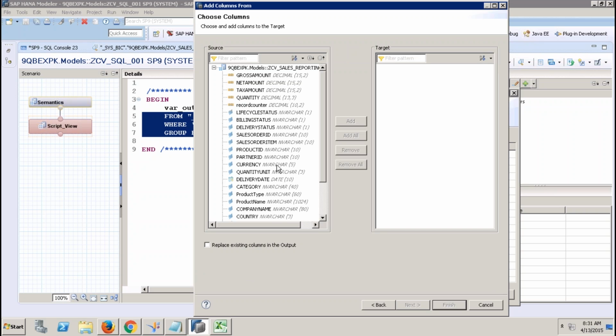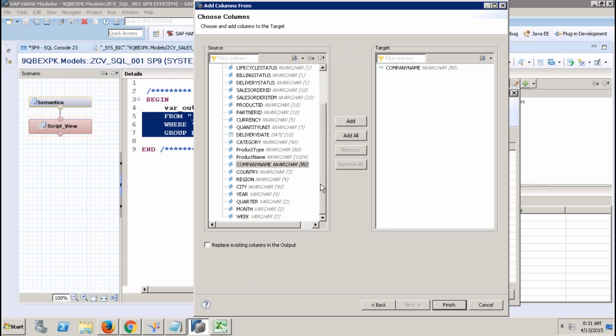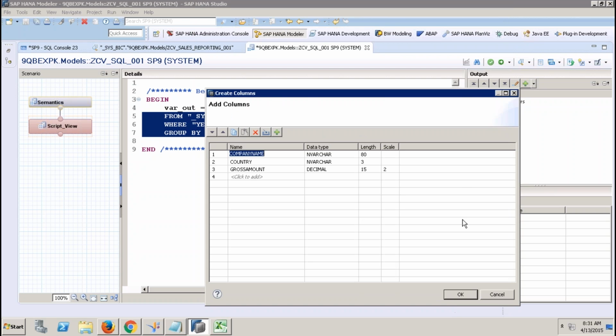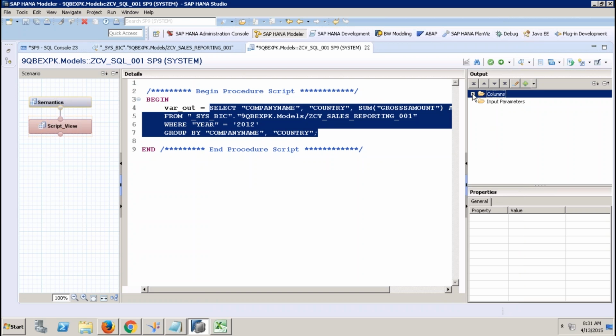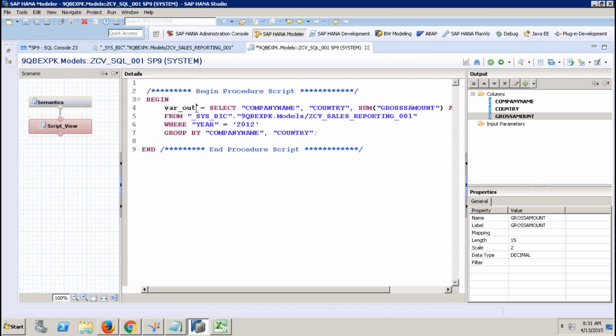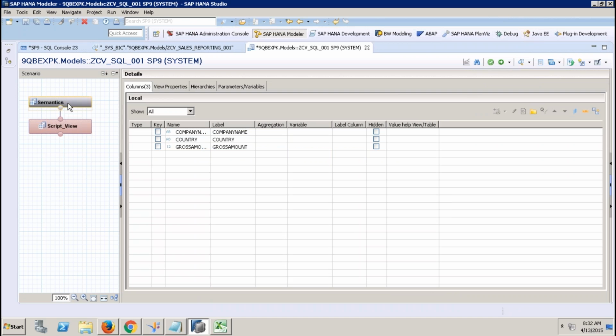From here, the first column I want is company name, then country, then the output structure gross amount. Finish. So these are the output columns, and with these columns it creates this table var_out automatically, and I'm filling this temporary table with this select statement. Auto assign is fine, and then activate.